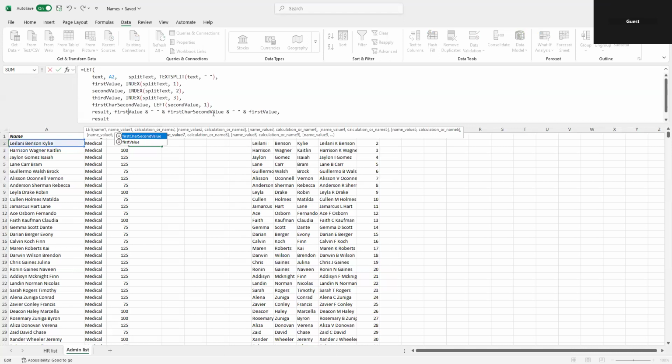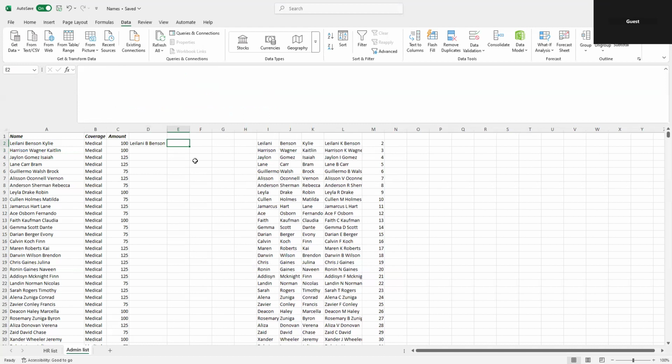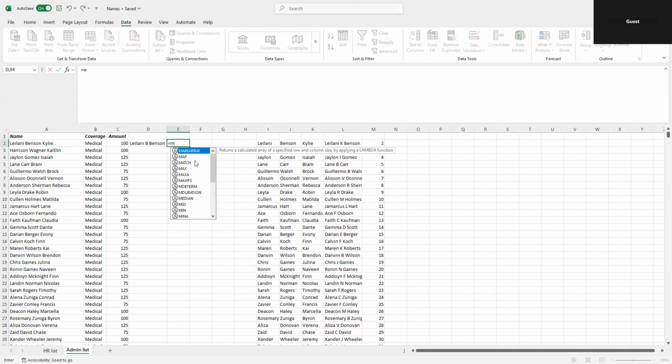First character of second value, that's correct. And then this is going to be second value. The second value, okay. Result. Okay, that works too. So let's see if this matches.